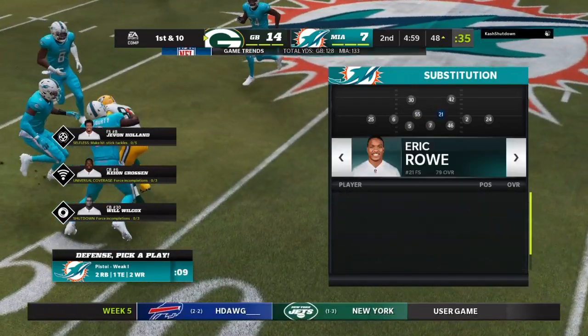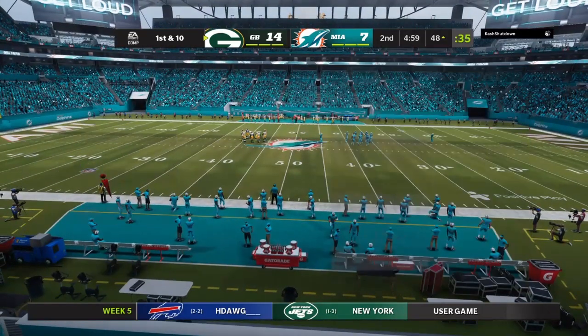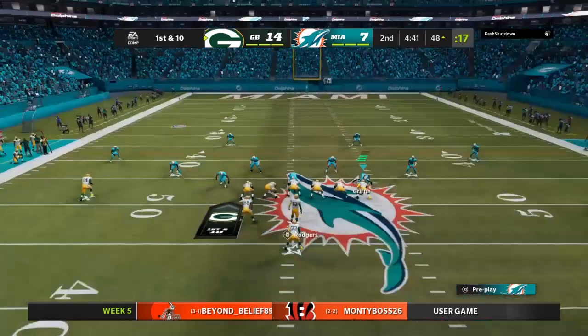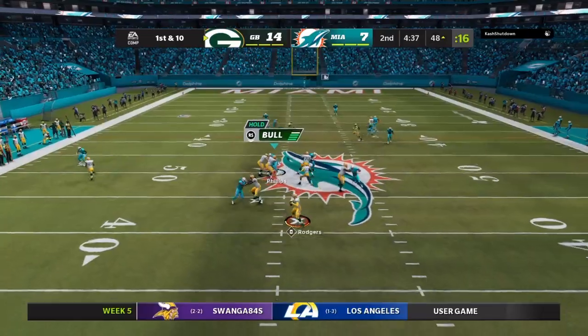Yeah, but the way the NFL is nowadays, we hardly ever see anyone really run for it on short yardage. So they're going to throw the football more times than not. That was a nice, easy rhythm throw right there, and they pick up the first down. And again, it's Rodgers.